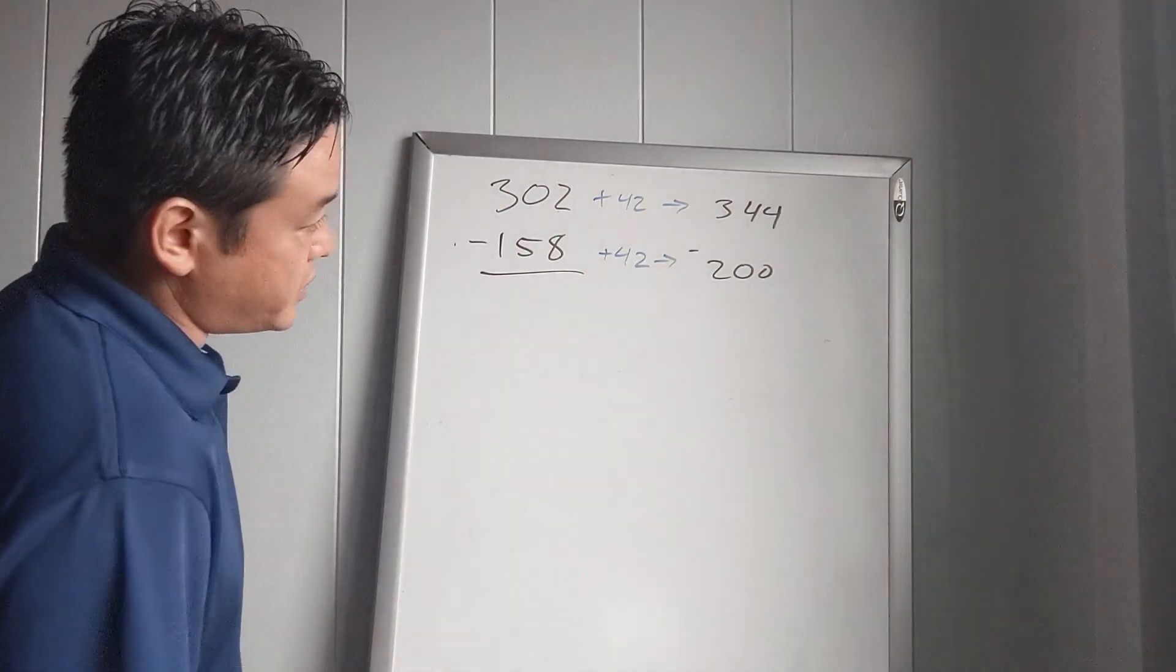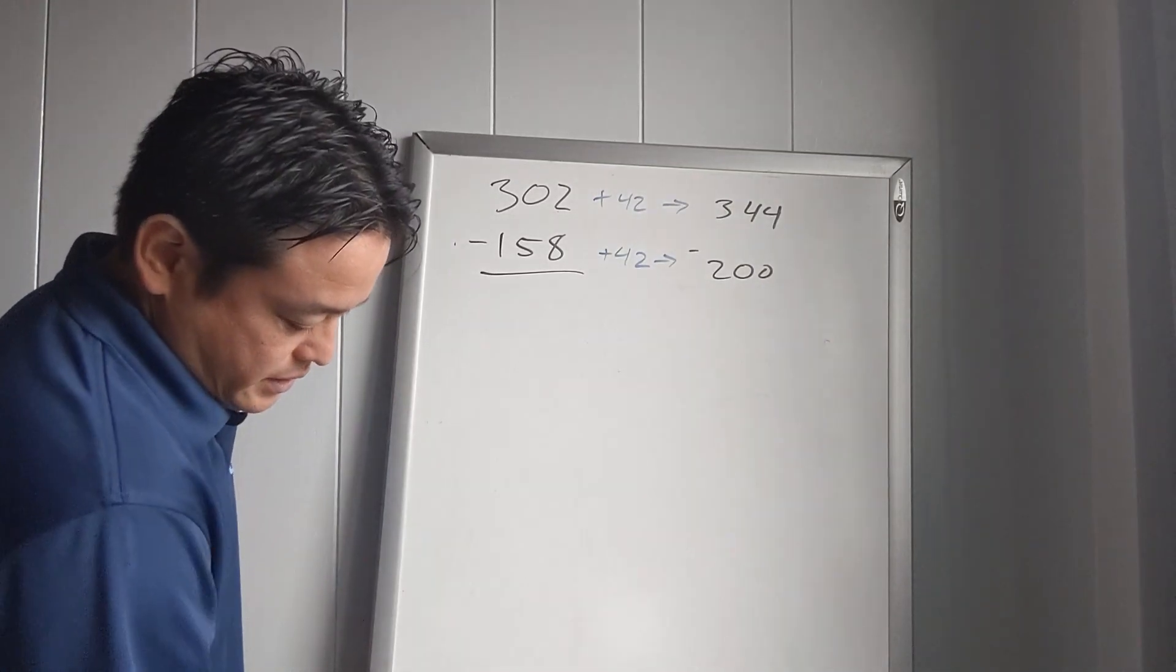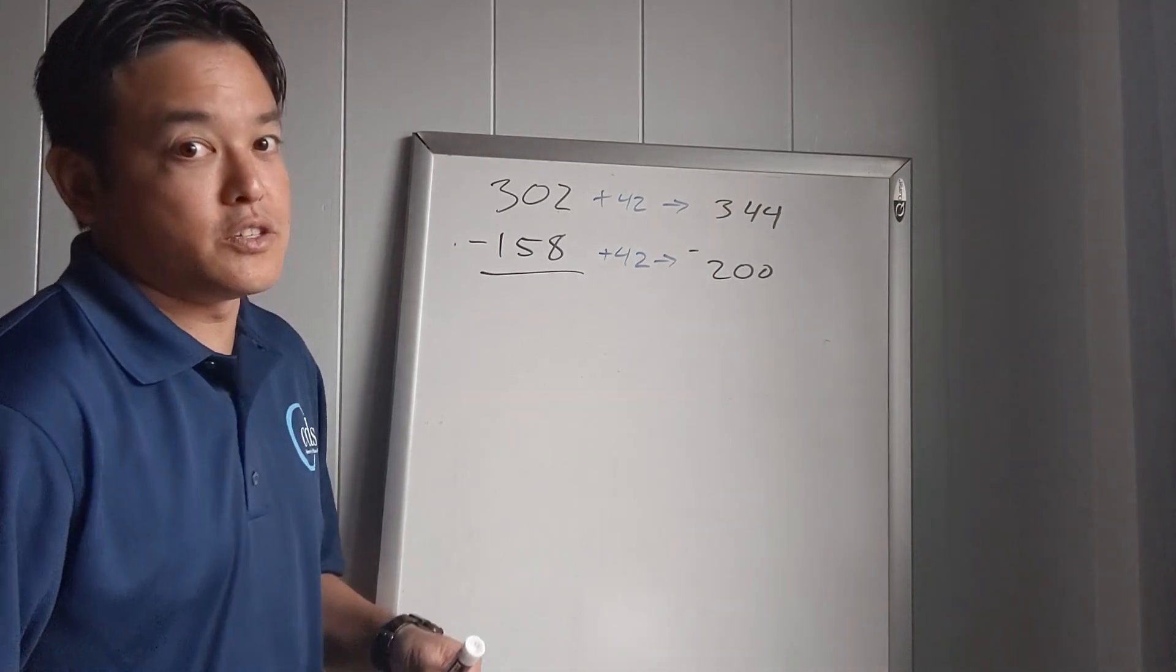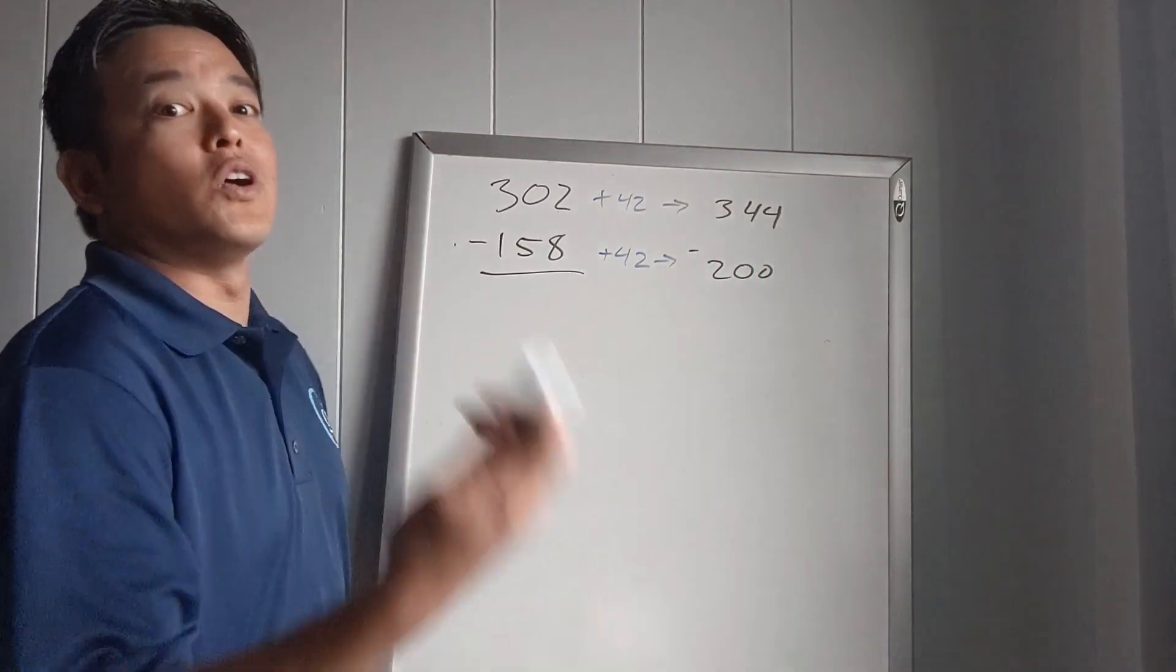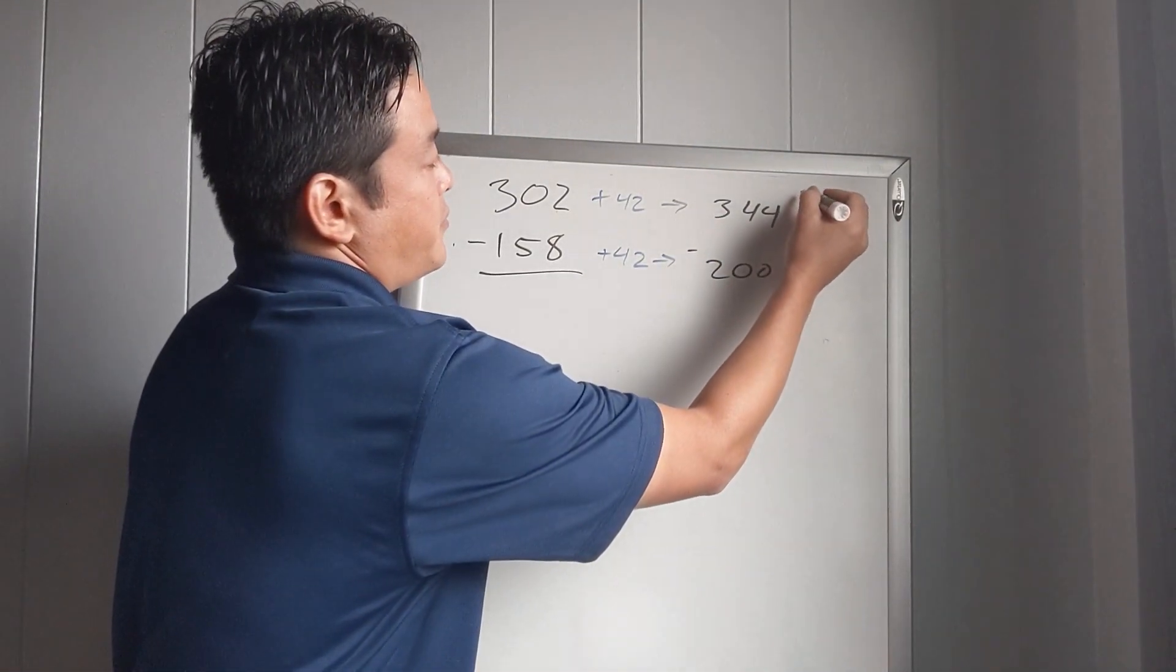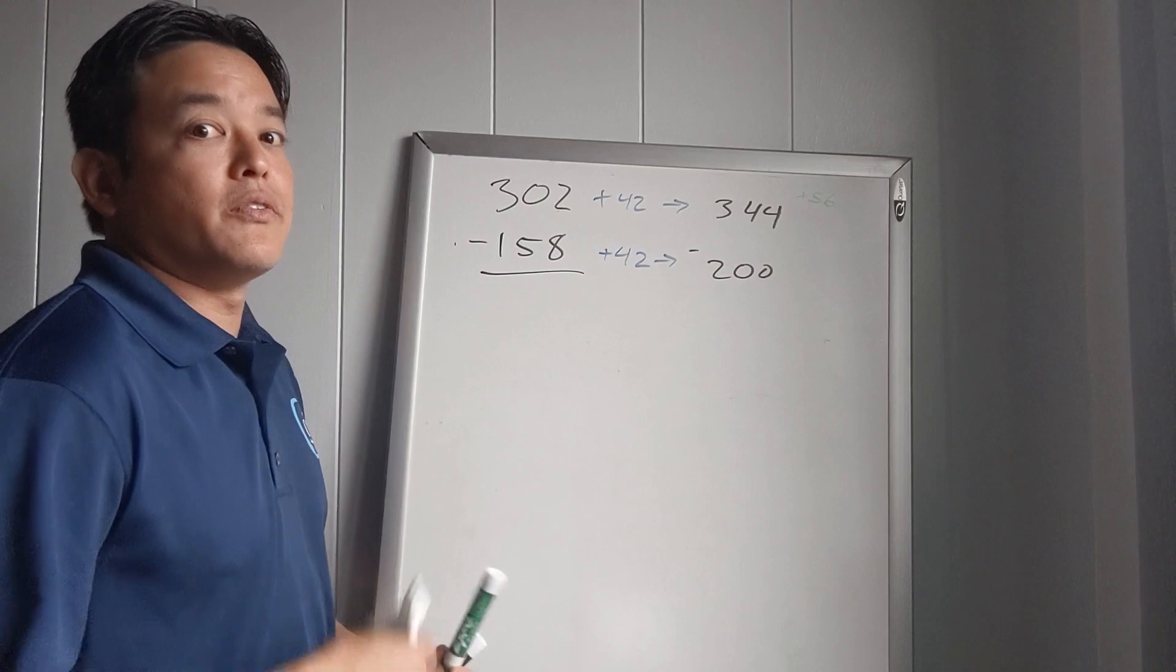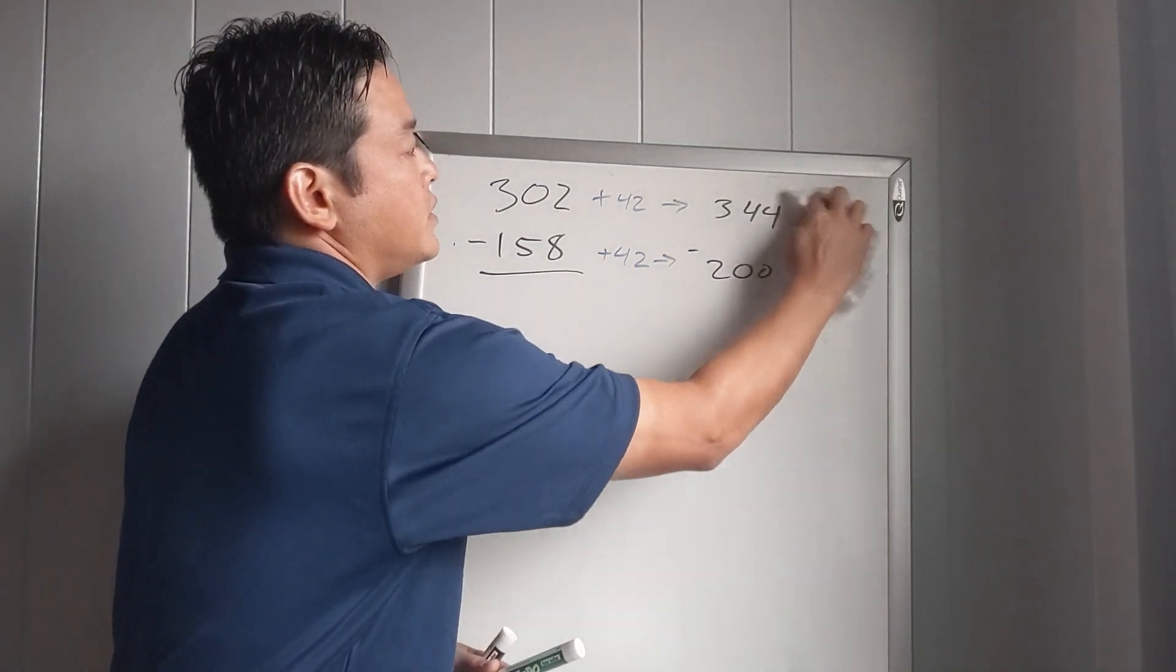Again, now here what we're going to do is say, well, maybe this is too hard of a subtraction. If we just added something that will make it easier for us, you have two options here. You can add this all the way up to 400, which then you would have to add 56 and then minus 56 at the end. But I find that people have an easy time with 50s, so if we just go to 350 it would be easier.